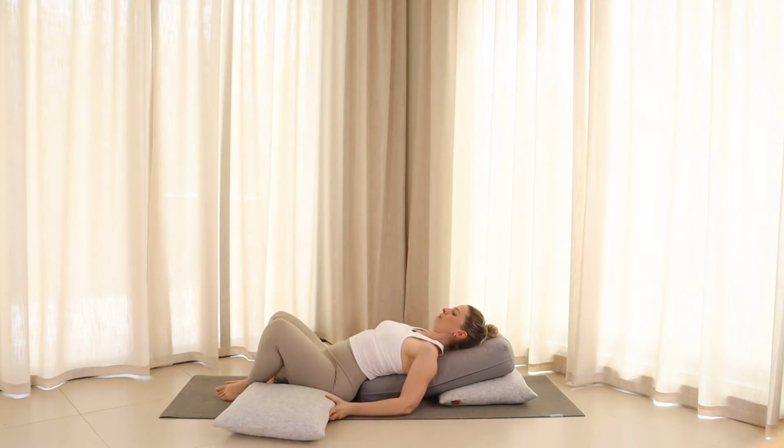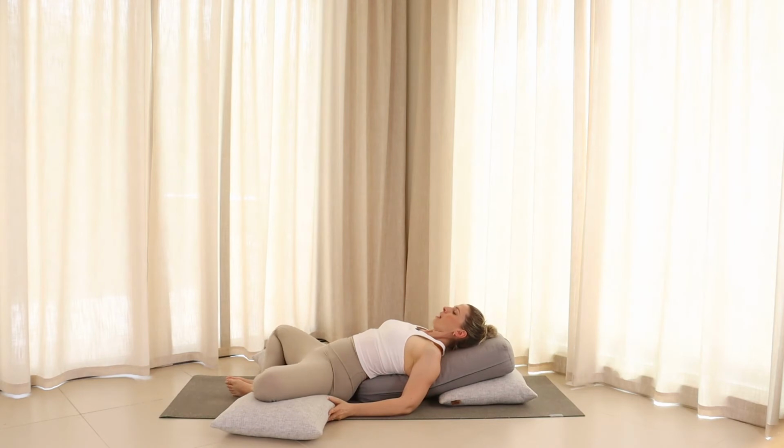Bring the soles of the feet together. And here we open the knees to the sides. You're ending up in that supportive hip opener position. And just start by resting the hands over the top of the belly again. Now here is your chance to focus on anything that you need to let go of.